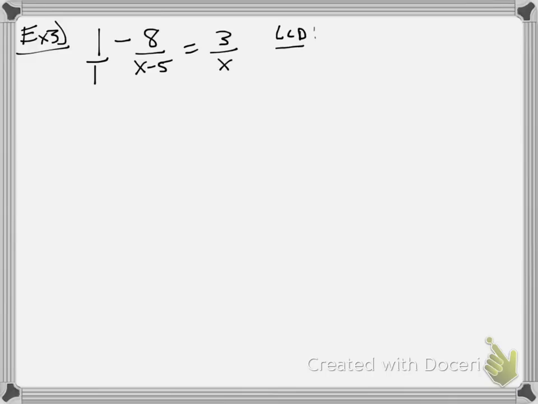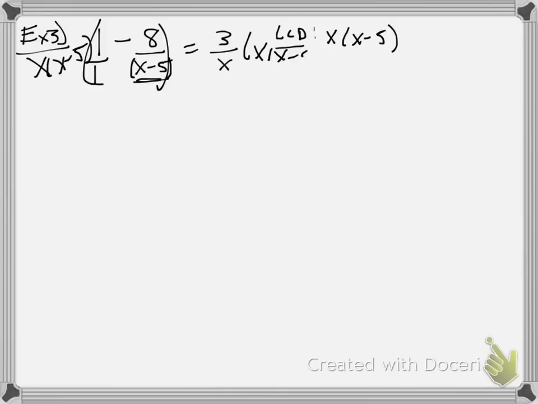So 1 is just 1 over 1, right? So can't do anything with that. X minus 5 cannot be factored down. That is the factor of that term, and the factor here is x. So since there's nothing in common here, the LCD is just going to be the product of those denominators. X times x minus 5 would be my LCD. So that means I'm going to multiply this side of the equation by x times x minus 5, and I've got to multiply this side of the equation by x times x minus 5.